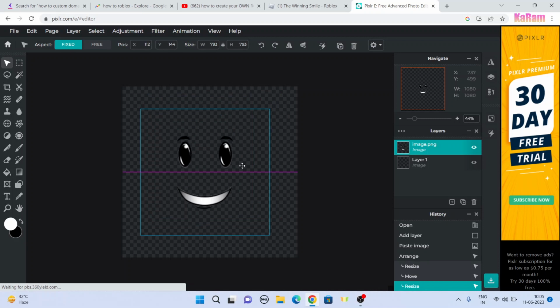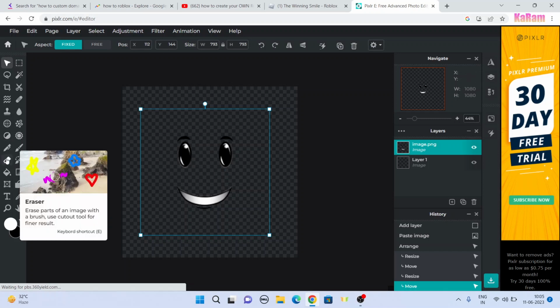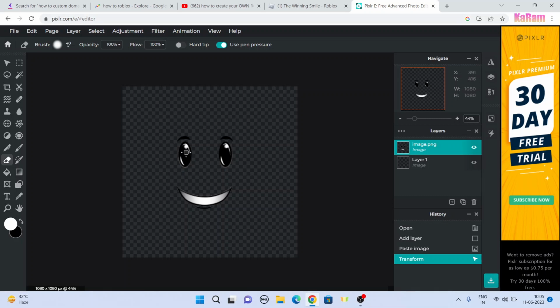And what I'm going to do is I'm gonna remove the eyes of this face. So I have to use this eraser feature and just need to remove the eyes.